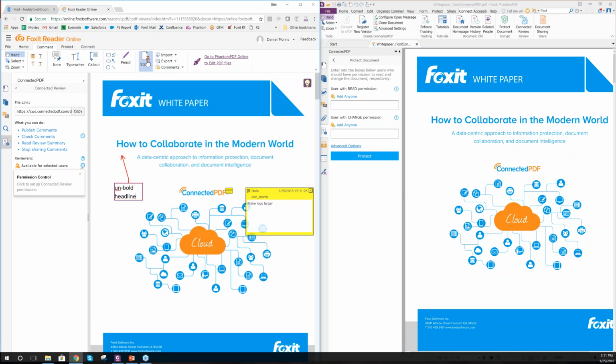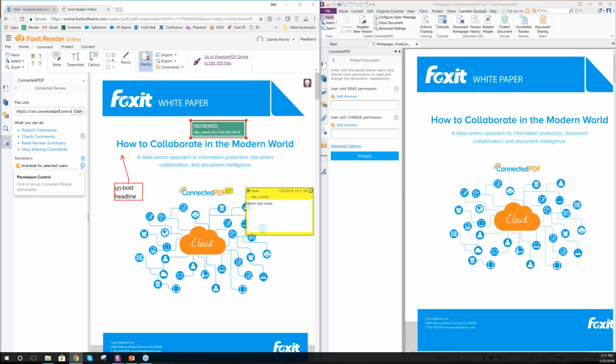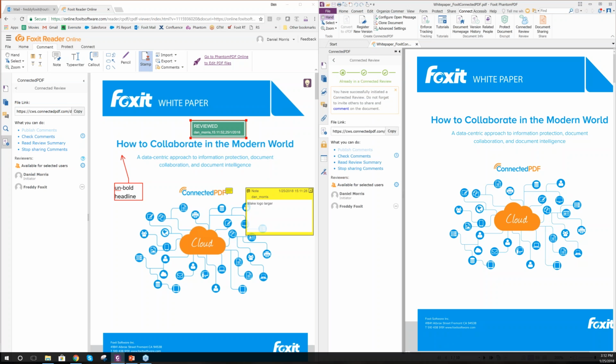And we also have stamps available in the online product as well. So a reviewed stamp on here. Okay, so once that's done, I'll publish my comments, and they actually instantaneously will appear over here.